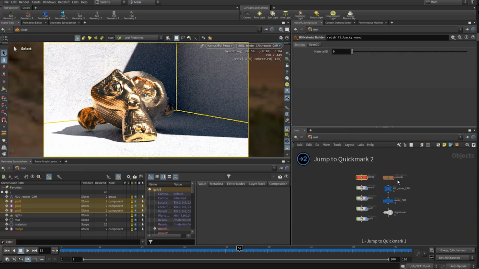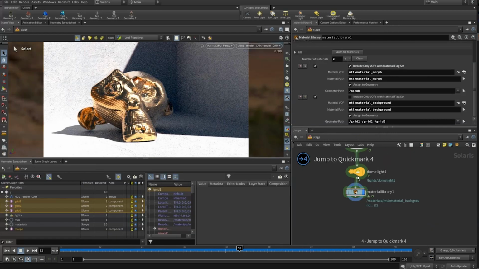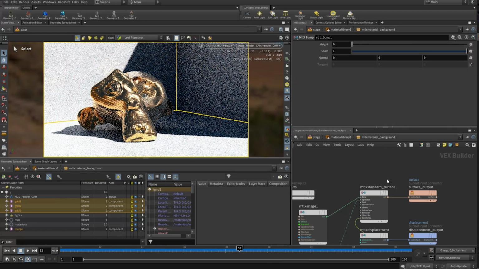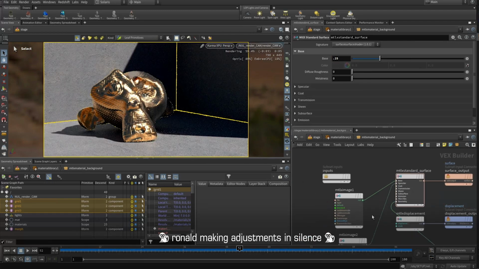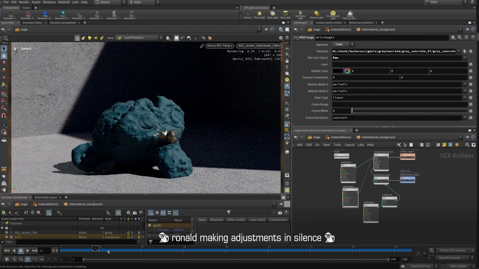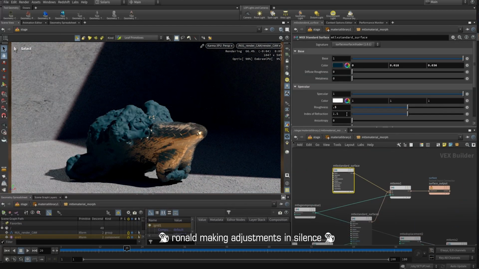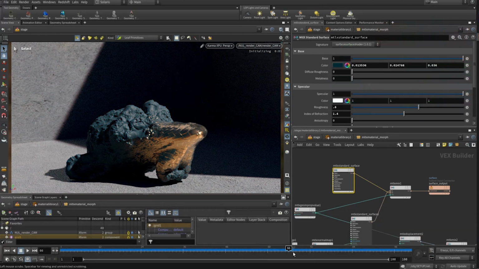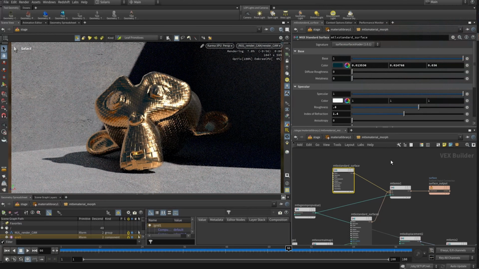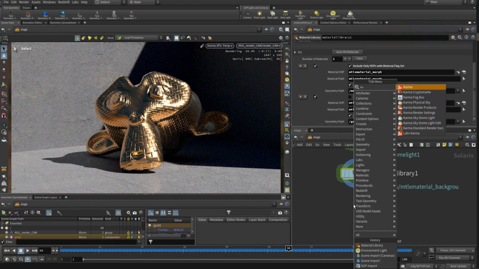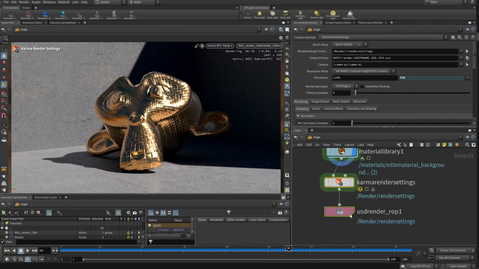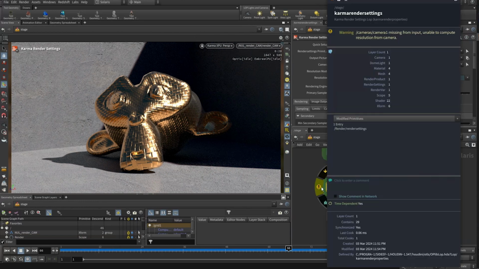It's just slightly bright in the background, so let me hop over to the material library of the background and just drop the base color slightly darker. Yep, so if you don't have access to Redshift, then this will be the way to render it. So let me just drop down the last few Karma nodes, Karma, and it will give the USD render up. This was the Karma settings.